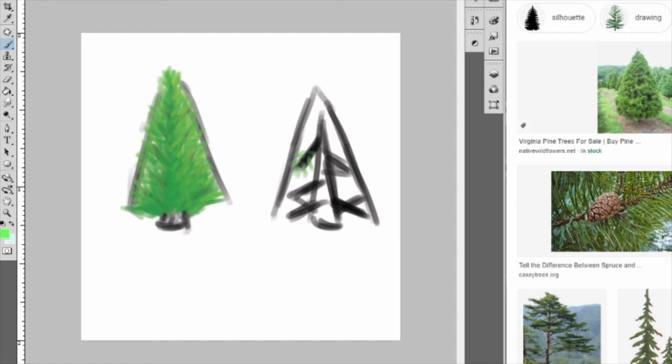You don't need to see the branches, especially with an evergreen. It's very rare that you're gonna see them naked. So just fill them up. You don't have to show the branches with an evergreen. On our reference on the right, you can see the tips of the branches that are bright brown, because that's just how it's formed, and then pokey.